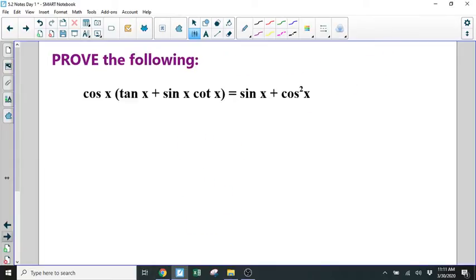All right, so on the next one, again, picking our more complex side, the left-hand side has a cosine, a tangent, a sine, and a cotangent. The right-hand side only has a sine and a cosine. So I would pick, again, on this one, the left-hand side to manipulate. And again, I'm trying to move towards something with a sine and a cosine. Maybe that's where we start this one, is just converting everything to sines and cosines. So let's go ahead and do that. I'm going to work with the left-hand side.